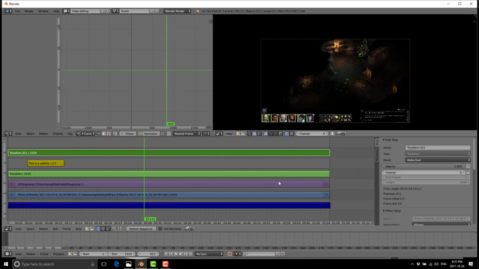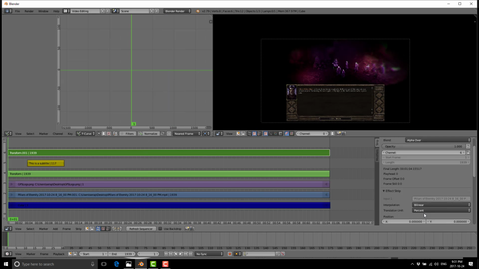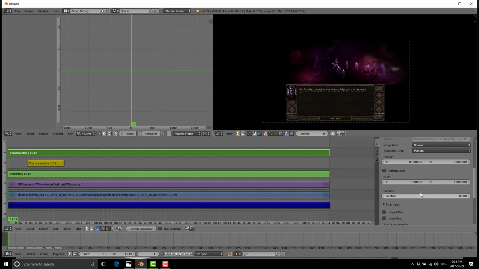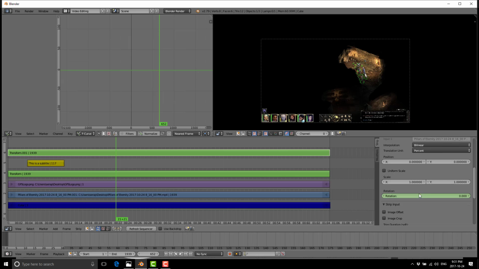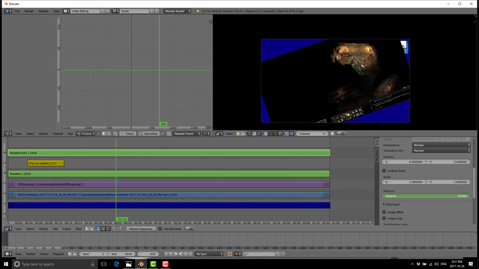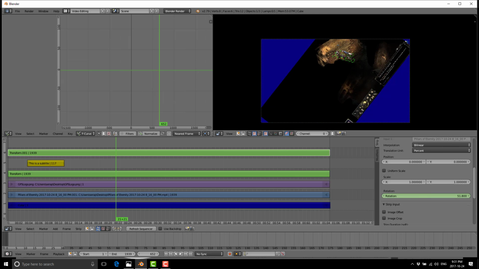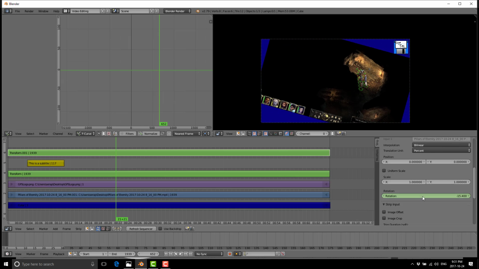And we can now, over time, once again, we go back to the first frame. And we're gonna do the rotation. So go over the rotation, hit I, and set the rotation to nothing. And now let's advance forward to, say, here on the timeline. And what we could do is basically rotate out like that, and see, now you're seeing that background being shown as we rotate. And we could, again, click I there. And now we'll show the end result.